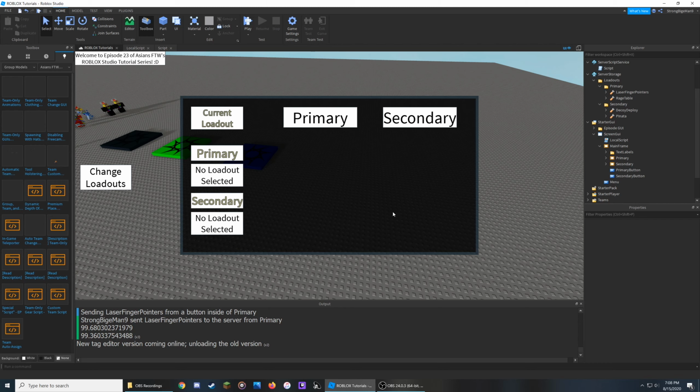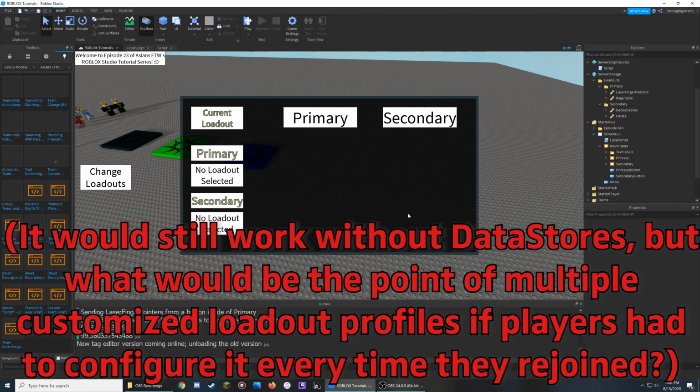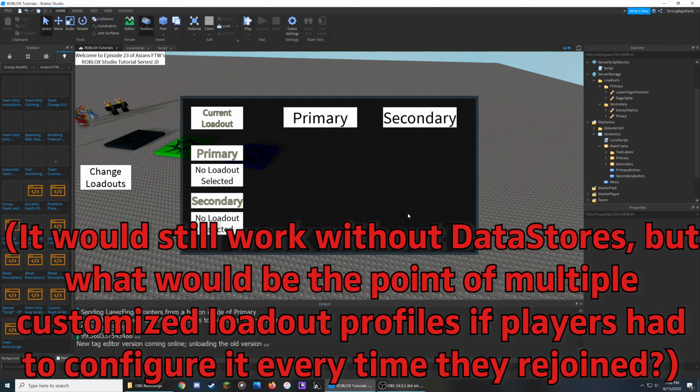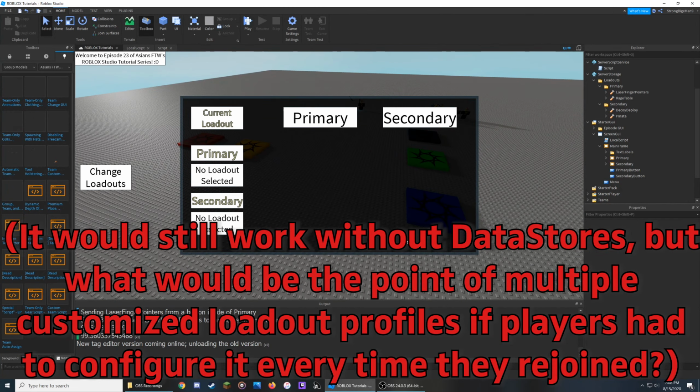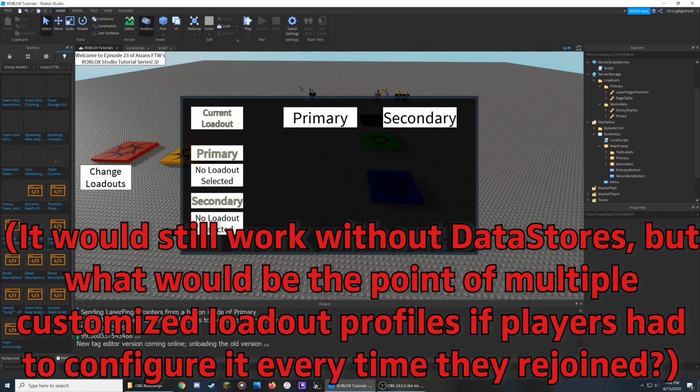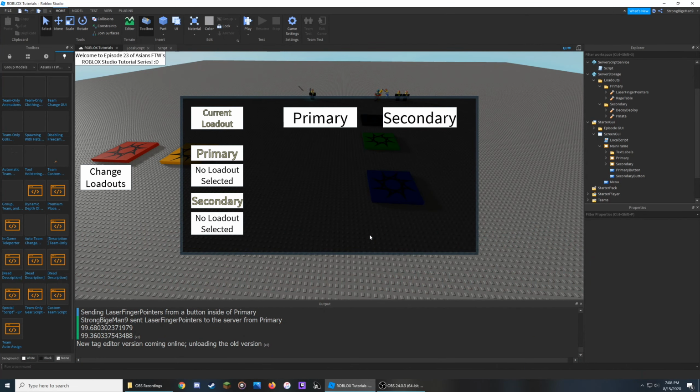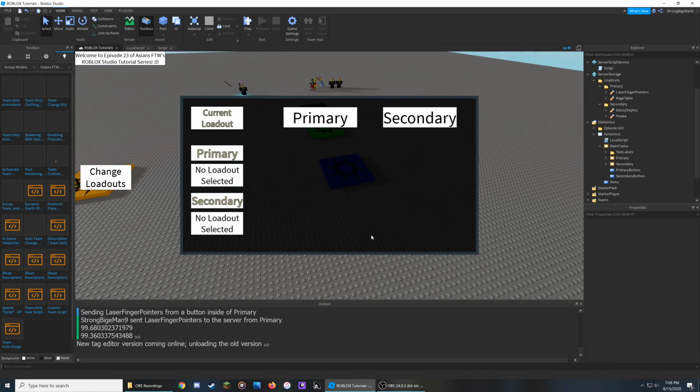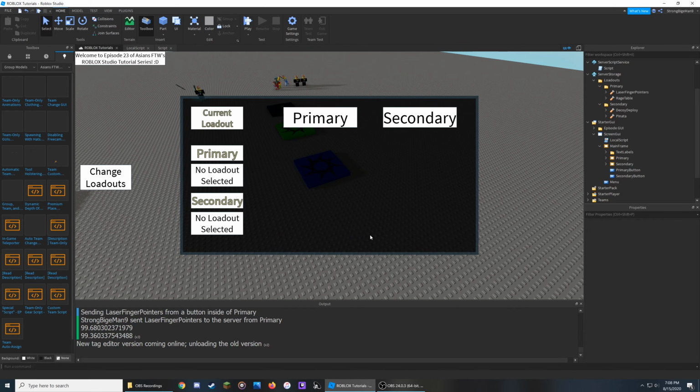I will be doing that in a future tutorial, and that is because it would require data stores in order to save those loadouts across multiple sessions, even when people rejoin the game. And I haven't made any data store tutorial yet on my channel, so I want to make sure that I do that first so people get an understanding of it before I go and jump straight into that sort of thing.